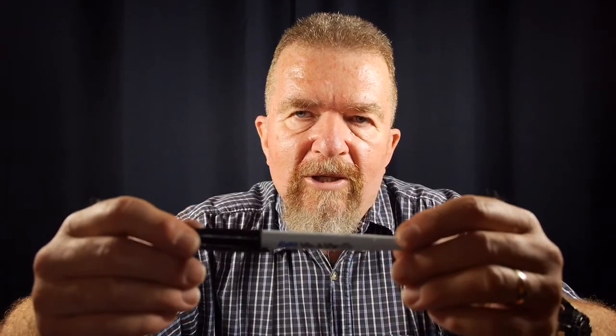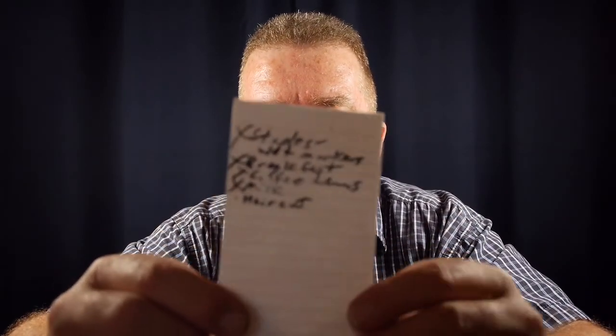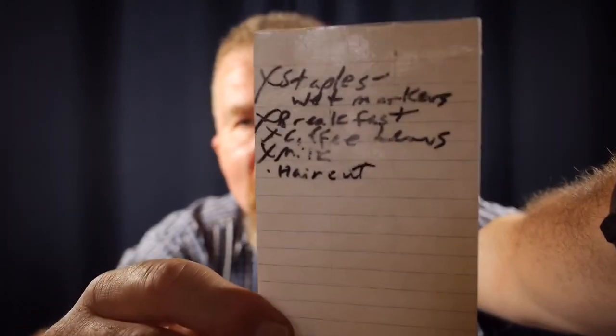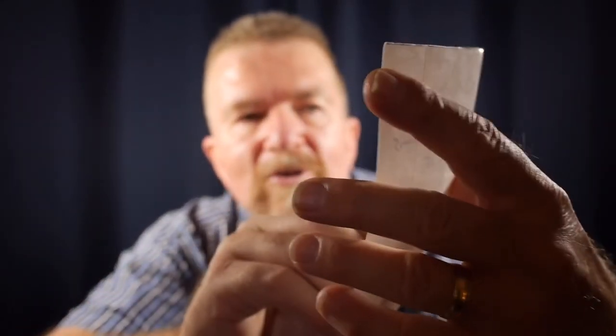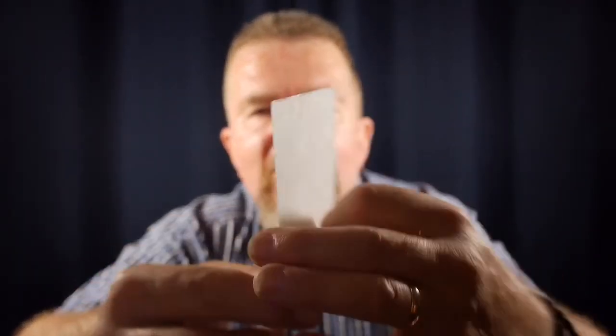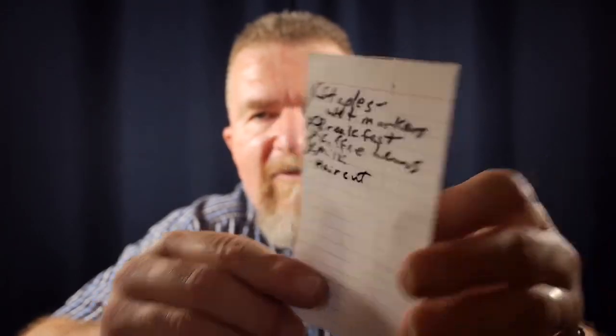A wet erase marker erases using just water or any kind of moisture like that. So this is my actual list here today. I was making a list of going to Staples to get some markers. I had an old one where the cap was all torn off and I wanted to get some new ones. And then I had to go to breakfast and get some coffee beans. I had to drive across town to my favorite coffee shop for beans, and I had to get milk, and I just came home.